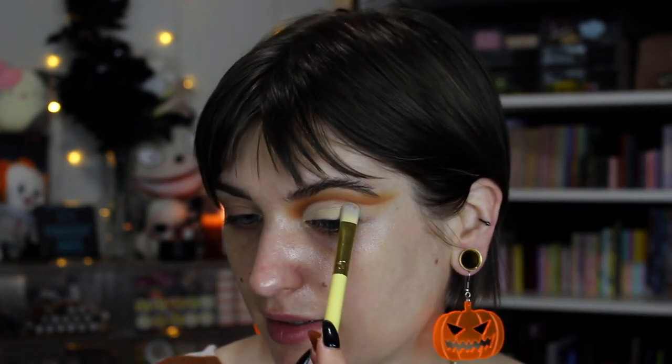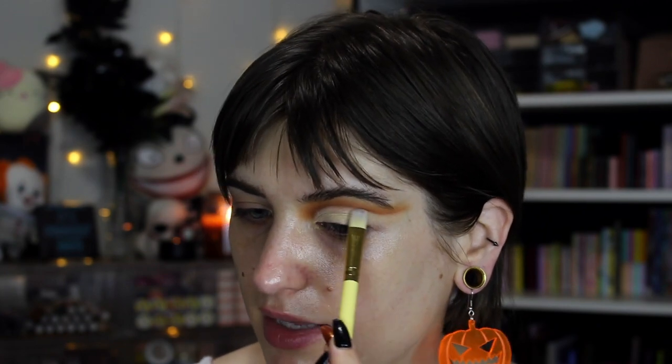I kind of want this color because it's just like a light pale shade. I feel like any kind of neutral shade will do you good — whatever you want to use for your eye. I kind of want to use this so that it almost looks like a negative space with the stitching. I'm liking the way this shape is looking a lot. But now is where the tricky part comes in — this is the part where everything could mess up.